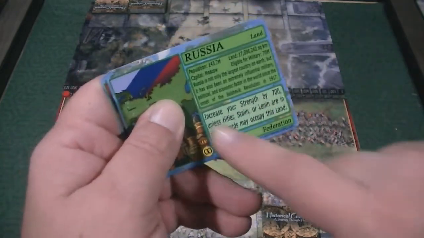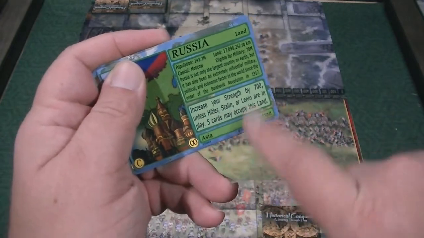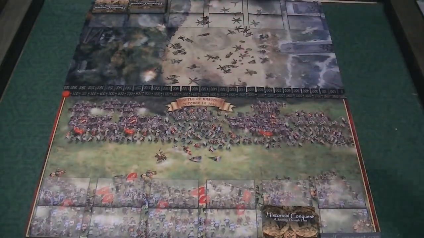And also, it says little things increase your strength by 700 unless Hitler, Stalin, or Lenin are in play. And then 5 cards can occupy this land, where normally 4 cards can occupy a land. So they have little special rules.